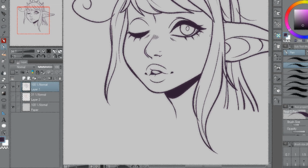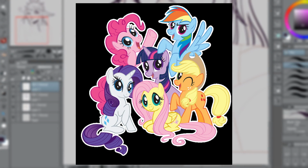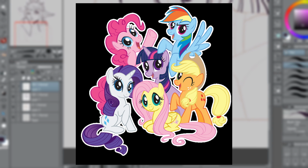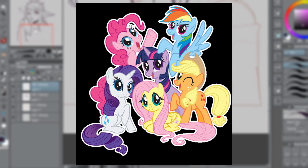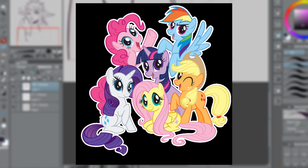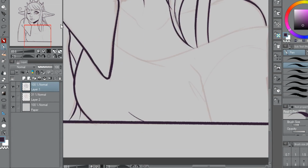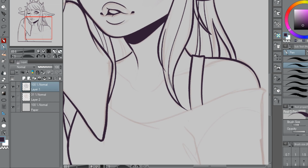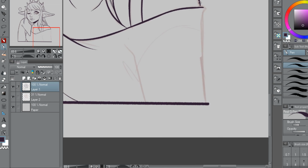I'll be using My Little Pony as a reference for this, but as you can see, even the ponies in the show are not super saturated. Yes, they're bright colors, but their colors are very nice and easy on the eyes. In fact, even one of the ponies, Rarity, is not pure white. She has a very soft gray tone to her, but her fur is described as white, which is actually a really good design choice and something I think many young artists should know. Don't use pure white. Try and add a hint of gray or something.